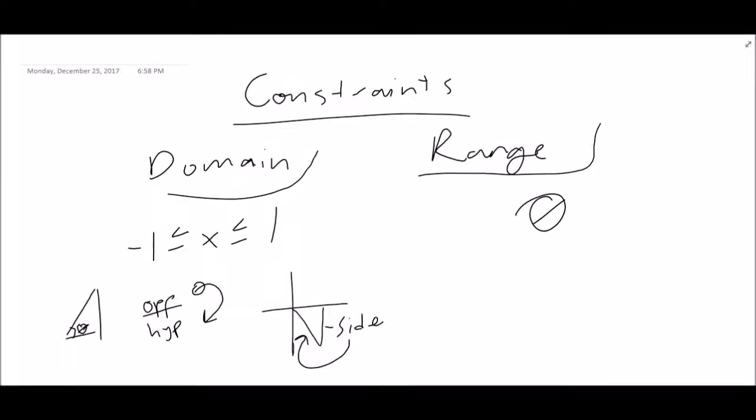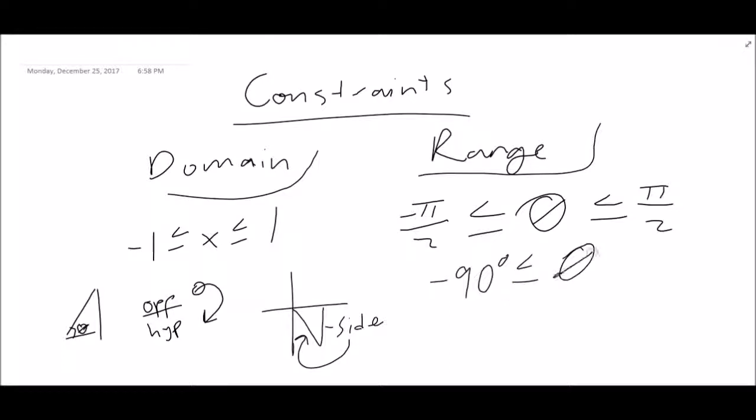So now we're going to move on to the range. If we have theta, I'm going to tell you right now, theta has to be between -pi over 2 radians and pi over 2 radians, also known as -90 degrees and 90 degrees. Now, I don't know the reasoning behind this entirely. I thought I did, and I tried explaining it in my first attempt for this video, but I think I was wrong, so I just decided to redo this one. I don't know the exact explanation right now. If I find out later, in a future video, I might include that. But for now, just know that the range pertains to the first and fourth quadrants.